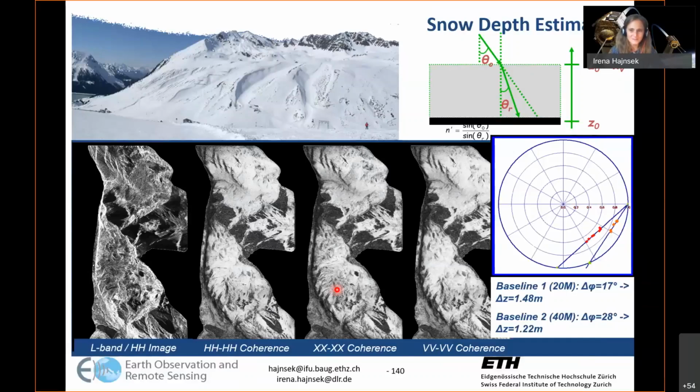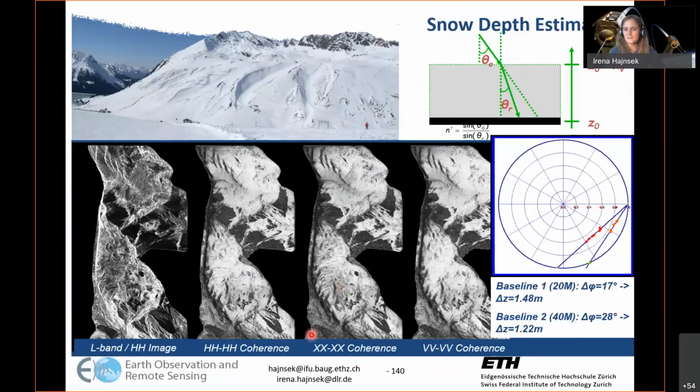This has been possible because there need to be two conditions. It's not always possible. It's possible because the snow is very dry, so there is no wet snow on top. It is possible when you have no layers inside, so the snow is really a compact layer itself. And it's possible because we had strong rock beneath, so we could see the ground contribution to the volume contribution, the rock that we had plus the snow volume that you could see. Therefore, this was possible in this example.